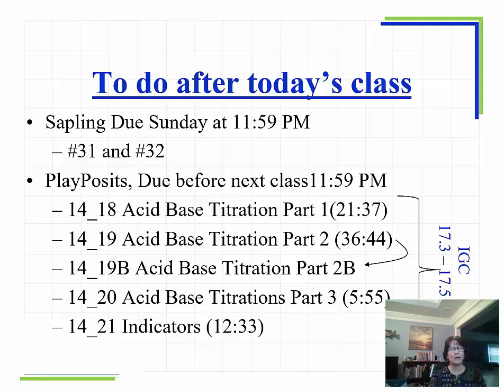In chemistry 105, you did titration problems and we still expect you to be able to do those problems. They show up in your learning outcomes for this class. But a typical titration problem similar to what we did in 105, general chemistry 1, was to give you the molarity and volume of maybe an acid and say, if it titrated with this volume of a base, what would be the molarity of that base? So we had to go through stoichiometry to do those calculations. Here, we're not going to be spending our time on that. We're going to be spending our time on calculating the pH.